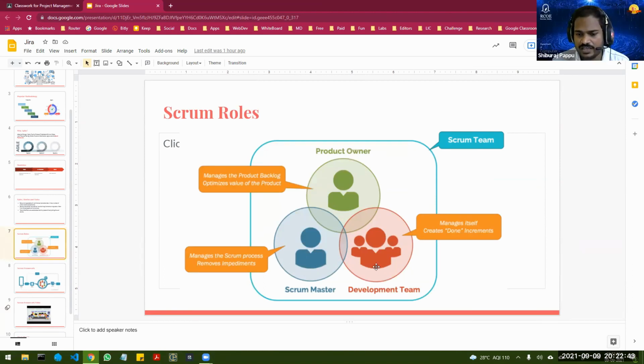It should not be from the development team, because see, अगर समझो इनकम टैक्स ऑफिसर ही अगर पुलिस वाला रहा ऐसा, राइट? सो वो चीज नहीं होना चाहिए, राइट? So it should be someone other than the development team, the Scrum Master. But product owner can be one of the members of the development team. Okay, so ऐसा हो सकता है कि development team में से ही एक बंदा product owner रहेगा, right?